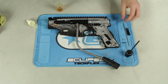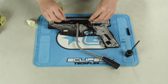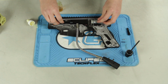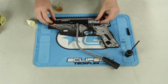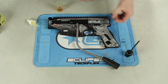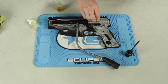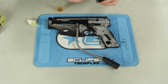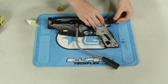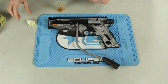So there's that. Next thing is your bolt arm. I like to put this up vertically like that so you can just slot this in really nice and easy. It's actually a trick Cromer showed me. Just helps putting everything back together. It's a brilliant idea. Next thing, cocking handle. Make sure that this little hole here gets lined up with the back hole in the hammer, just so that this guy can slide in with relative ease. Make sure your bumper O-ring is in place properly. And that's all good to go.